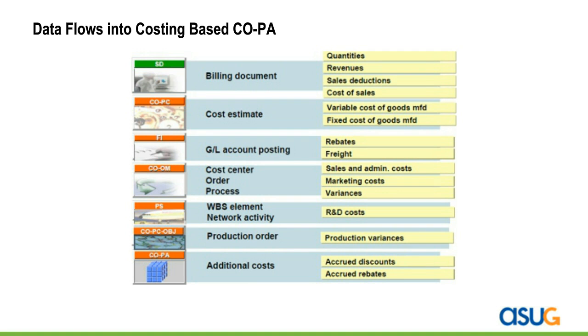So the good thing about this, and this is really just a standard SAP view of what goes into COPA, is that when you start considering moving from costing-based to account-based, look at something like this diagram or a version of this to determine if you're actually going to capture in account-based all the things that costing-based has. Because the way I like to tell people is costing-based COPA was almost created with a more comprehensive view than account-based. Costing-based was looking at all the different modules that could possibly need to be reported on and had a certain way of mapping into COPA.